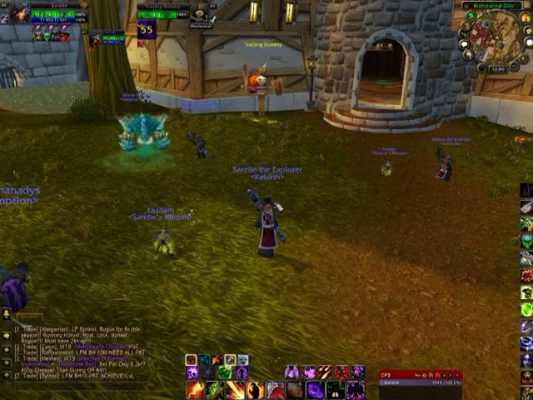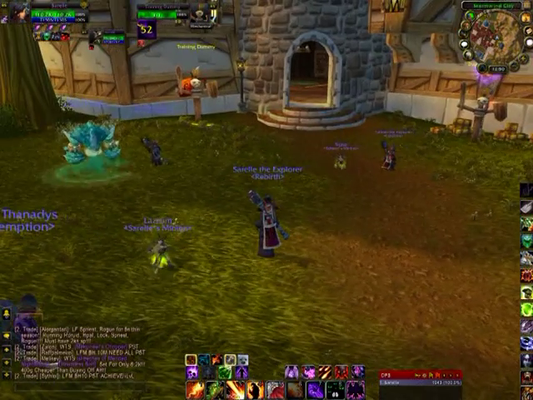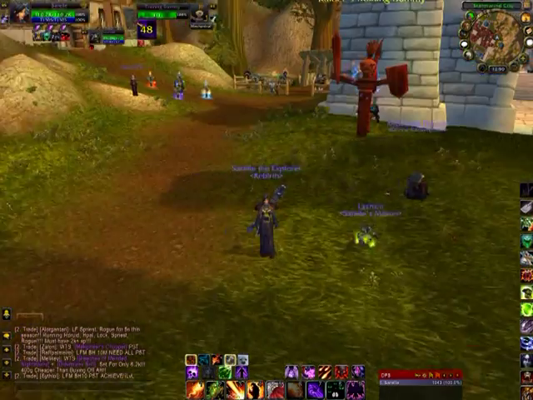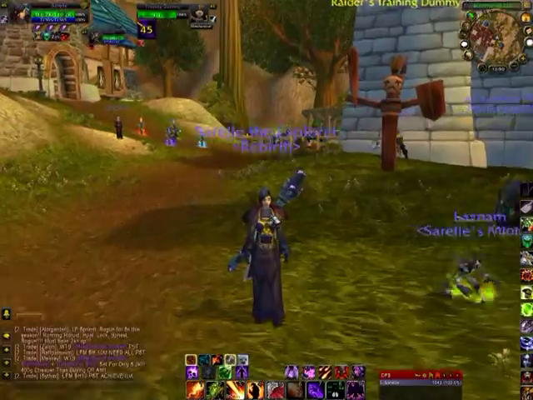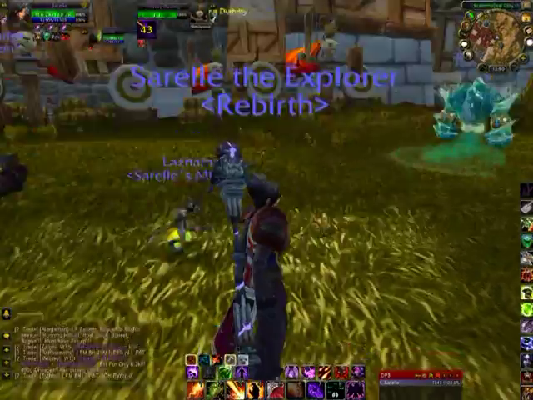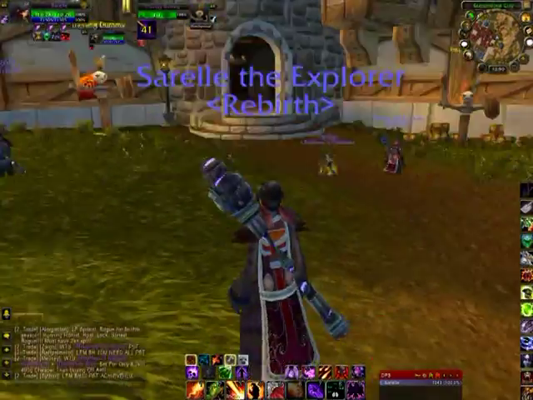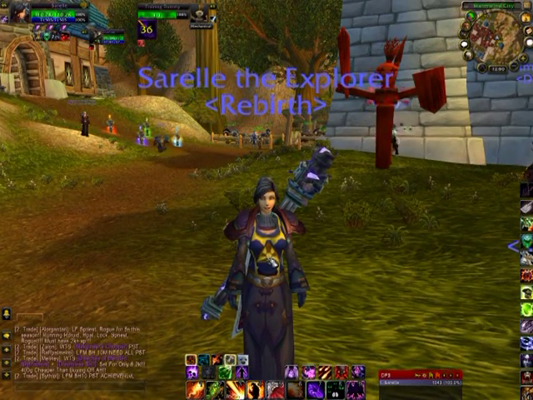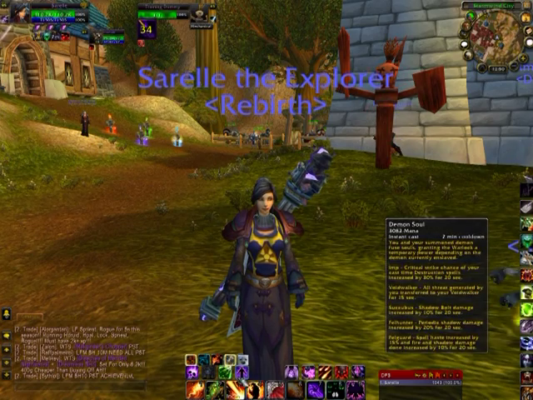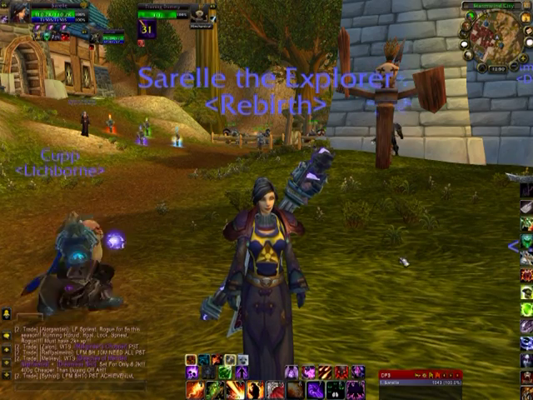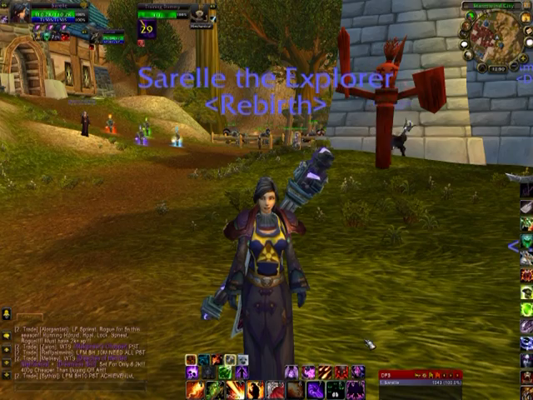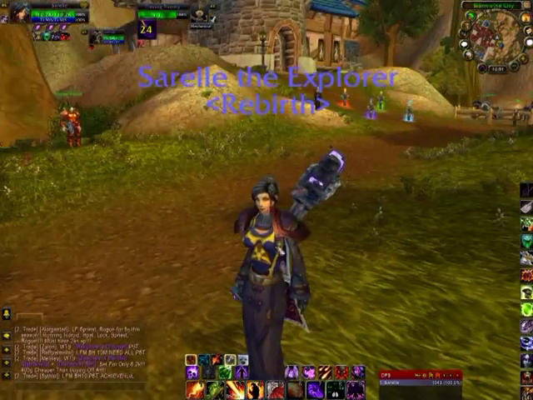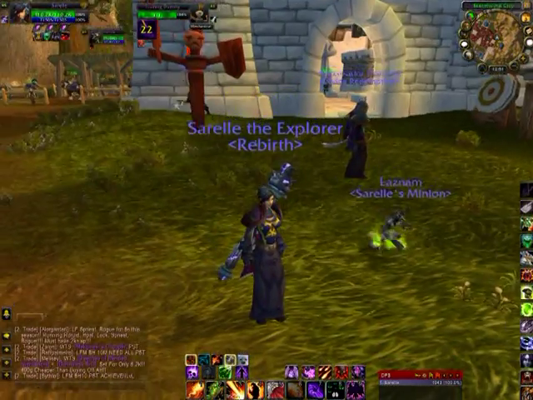So guys, this is Jake doing a little UI slash rotation tutorial on my fiance's Warlock. And so yeah, this actually is not my main character or even my character at all. It is my fiance's, but I just have done a bunch of research pretty much on playing her class, what buffs to have up, what armor to have up, what rotation to use, just all aspects of Warlocks pretty much.